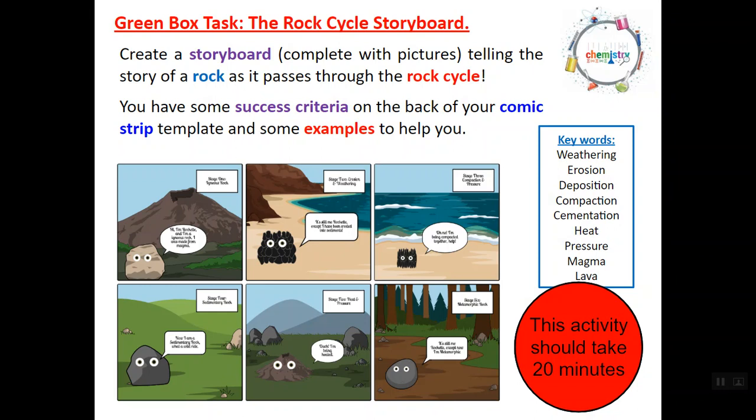Now, the next part is creating a storyboard. When I thought about this, I thought maybe some people might want to do it on the computer. So I created this little storyboard on the computer that tells you very, very simply about what's happening in the rock cycle. You might want to do it on a piece of paper. If you do it on a piece of paper and you can't take a photo of it and send it to me, then just keep the piece of paper. And we'll have some kind of competition for who has the best storyboard. And when I've done this in the past in other schools, I've had some really good ones.